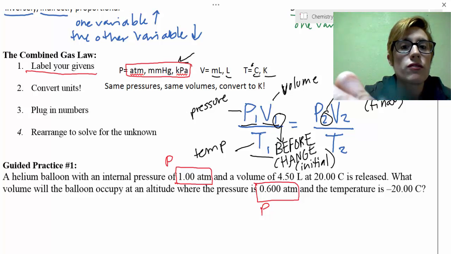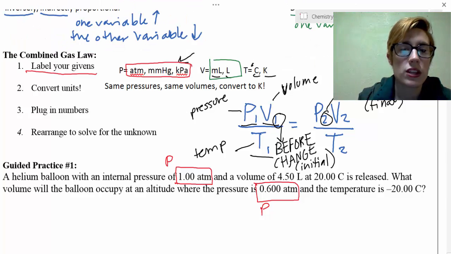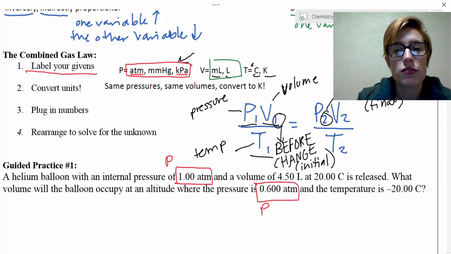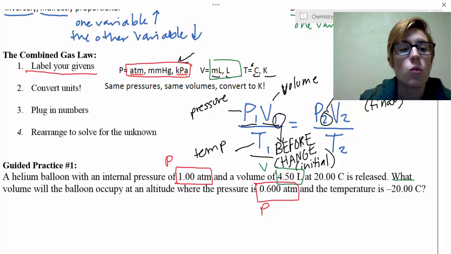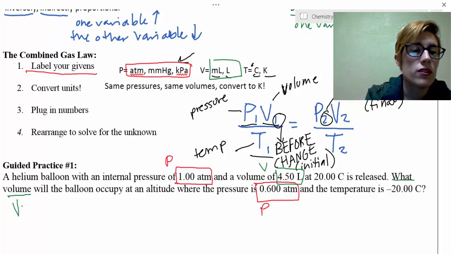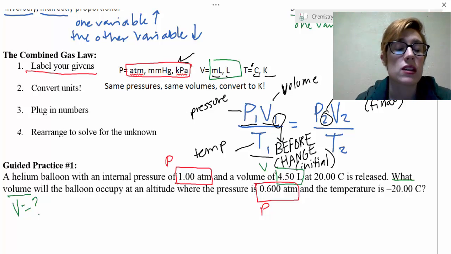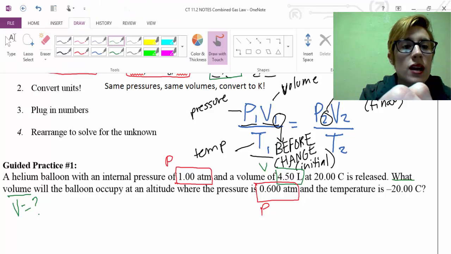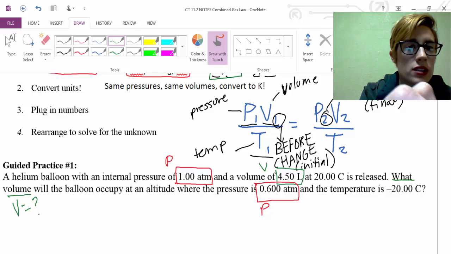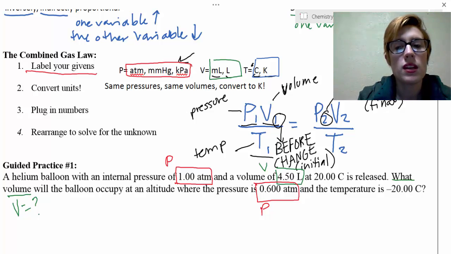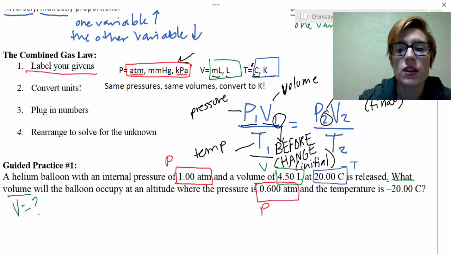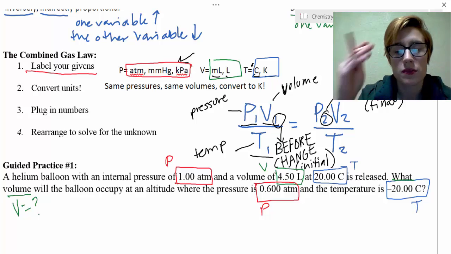And now let's look at volume. Okay, so volume will either be in milliliters or liters. So if I read, I can see it says we have a volume of 4.5 liters. So I'm going to put a V here. And I keep reading, and I don't see another volume, but I do see it says here, what volume? So obviously, one of our volumes is going to be what we're solving for, because we're not given another volume. And lastly, we are going to find our temperatures. Temperature can be in degrees Celsius or can be in Kelvin. So if I'm reading through, I see here is a degree Celsius, so that is temperature. And then I see at the very end of the problem, there's another degree Celsius, so that's also temperature, okay?